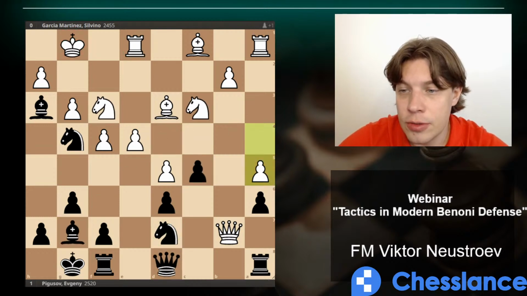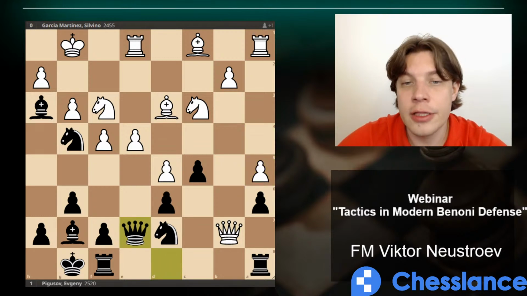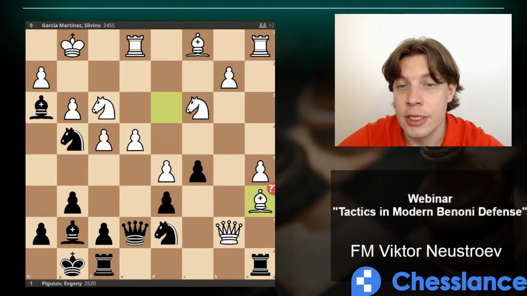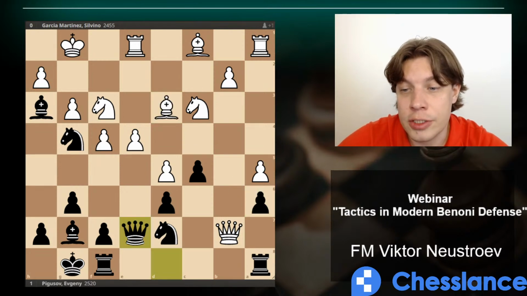Okay, so a5 was played, queen to e7, and this is where white played a greedy move. They decided to take on a6. However, a move like queen b3 would be better.